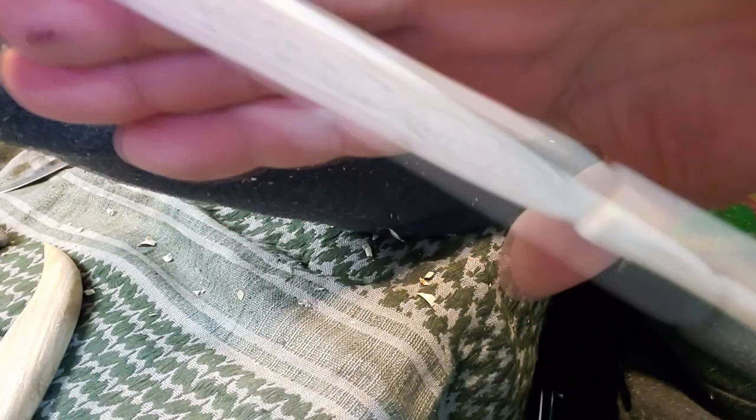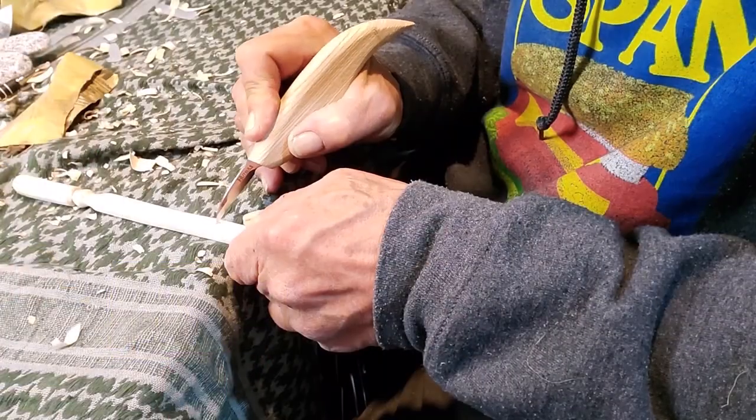Don't know if you can see that, but some very basic patterns. See how well I do. Might be out of my league here. Now I've got to get at it with that knife.